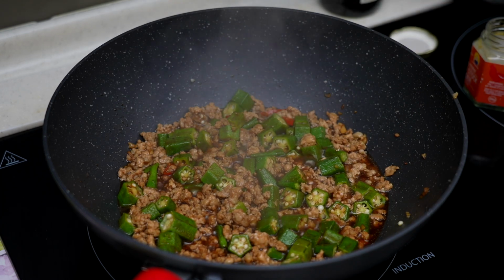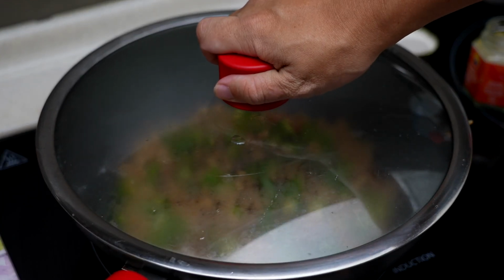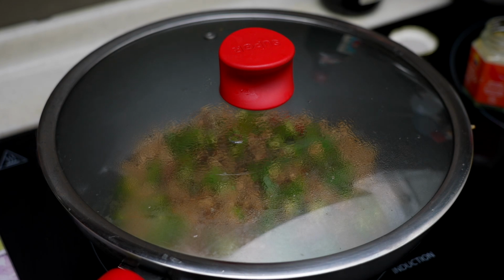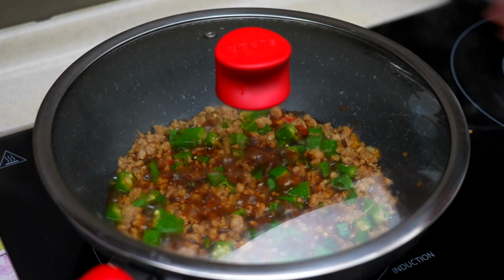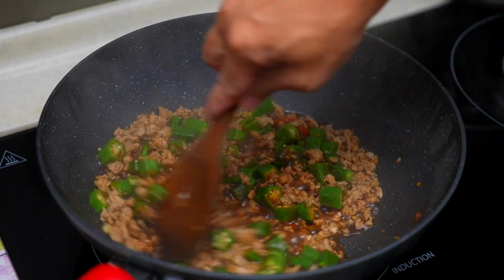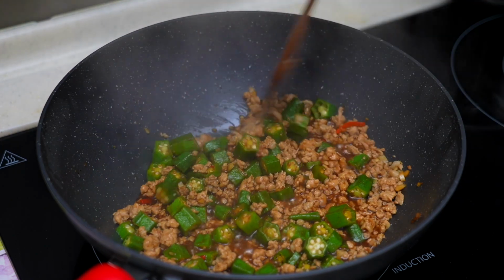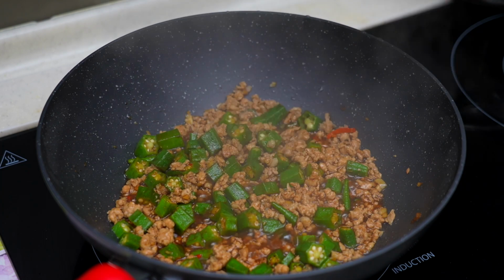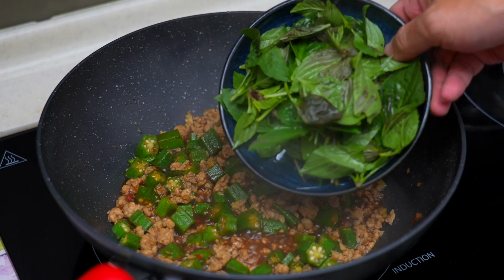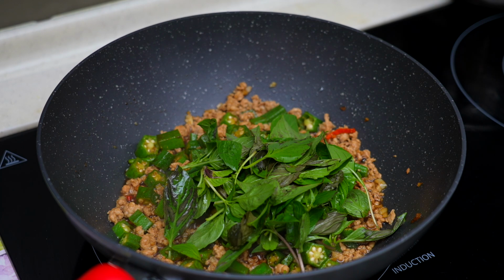Alright. Next thing, I will cover this with a lid. Let it simmer under medium heat for about 1-2 minutes before we continue. Right, this is after about 2 minutes simmering under medium heat. You just want to make sure the okra is fully cooked. Yep, it's definitely cooked. Next thing, very easy, off the fire and put in the basil leaf. You just need to use the residual heat to cook through the basil.